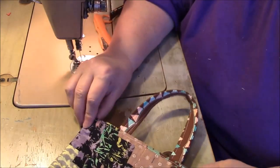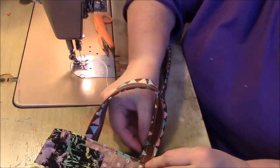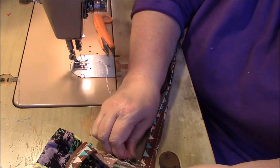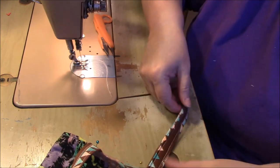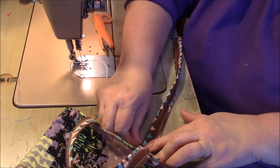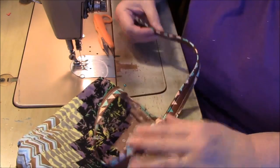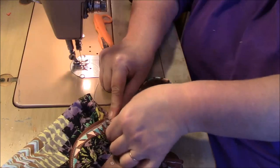Now I'm going to turn it over, and I'm just going to match up on this side. So I'm going to just duplicate what I did. Yikes. Ow! Oh my god. I knew I'd do that. My thumb. And I know you're not able to see that great. And I'm also going to just bring this around on this side.